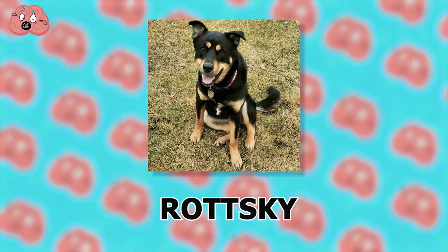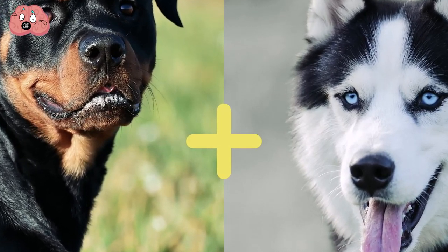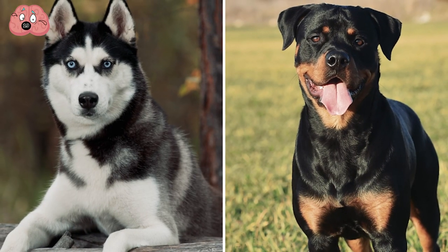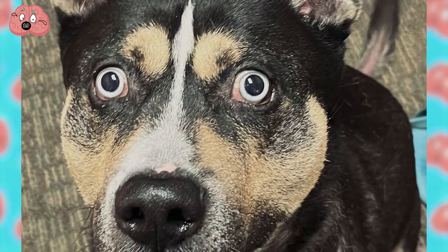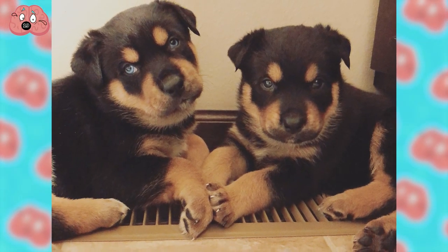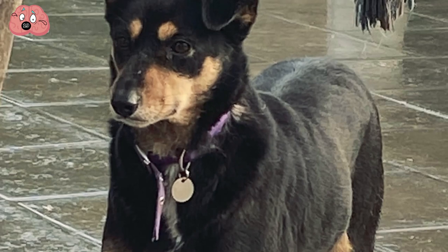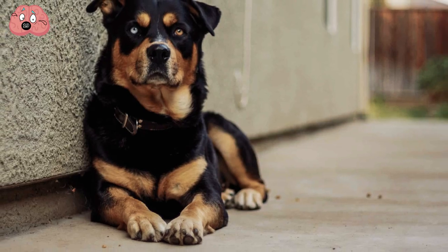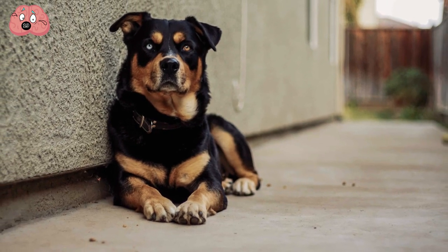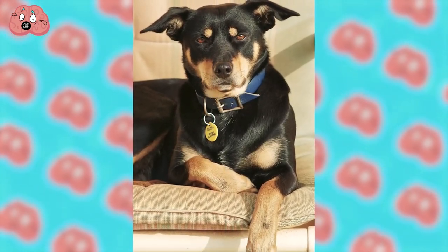Number 19: Rotski. Mix a Rottweiler and a Siberian Husky and this is what you get. Radiant eyes and strong features — the Rotski strongly takes after both its parents. A unique feature that's pretty common with the breed is heterochromia, where the eyes can be two completely different colors. While Rotskis are very friendly and loyal, they can be wary around strangers, so if you wish to introduce this breed into a family with children, make sure the Rotski is properly trained. After training, you'll find your children will have a very loyal pet by their side.